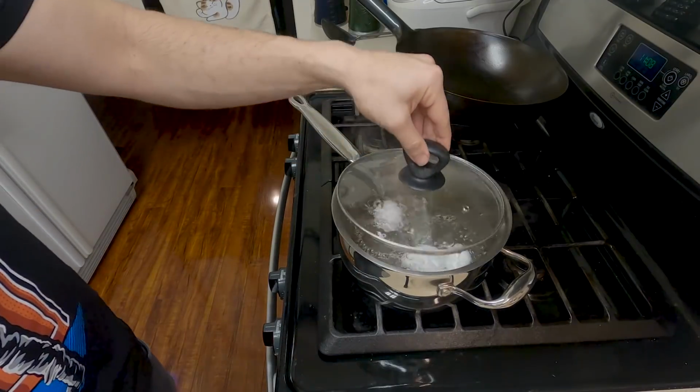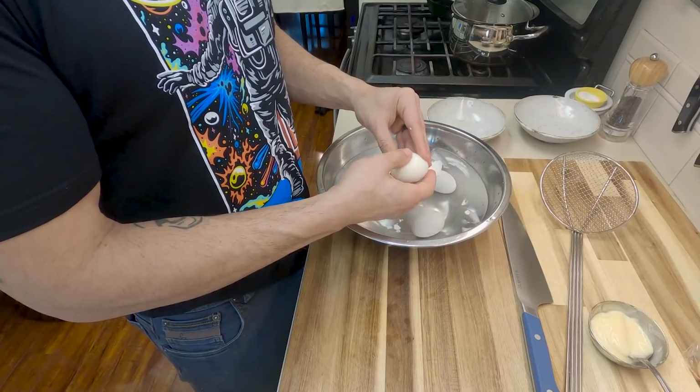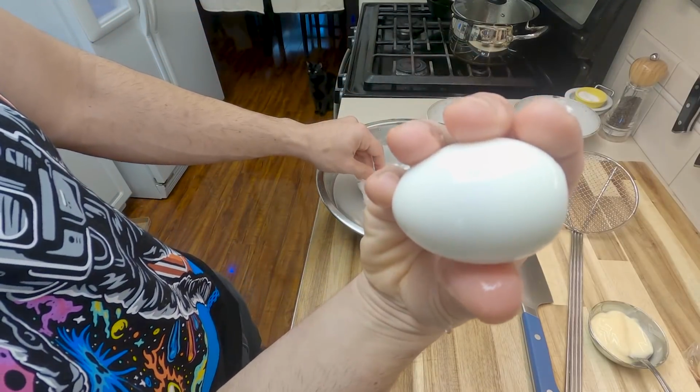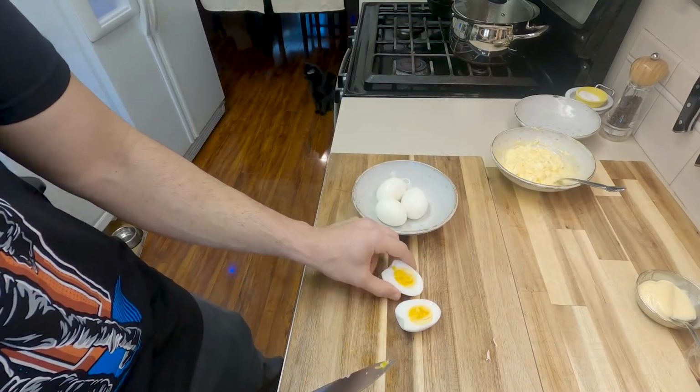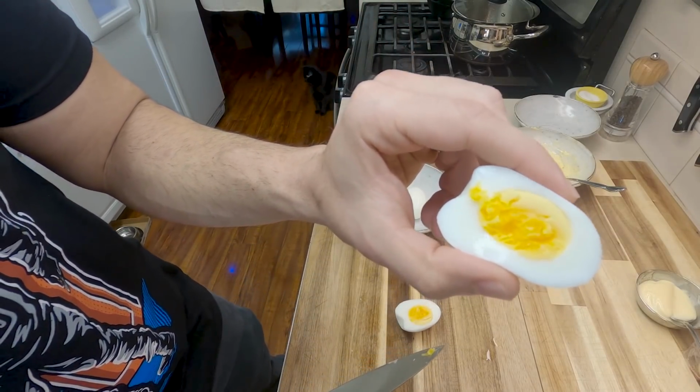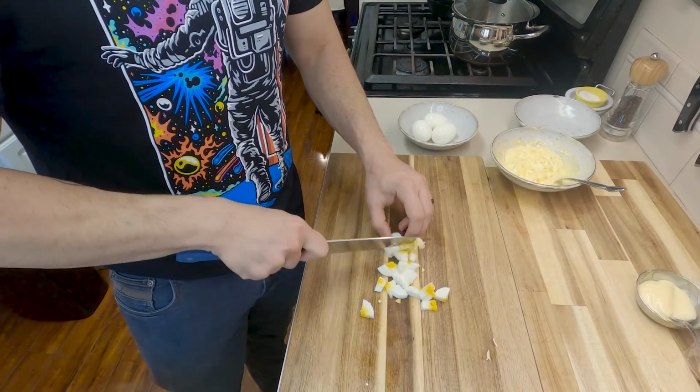And to do this, I went ahead and boiled some 10.5 to 11 minute eggs to give it a firmer texture in the middle. You can see the springiness is so much different than the first ones we had boiled. When you open these up, that's what the egg yolk looks like. I actually like this the most for my hard-boiled eggs, and because of my pot, I ended up having to cook them longer than I normally would because, well, my stove is kind of garbage.